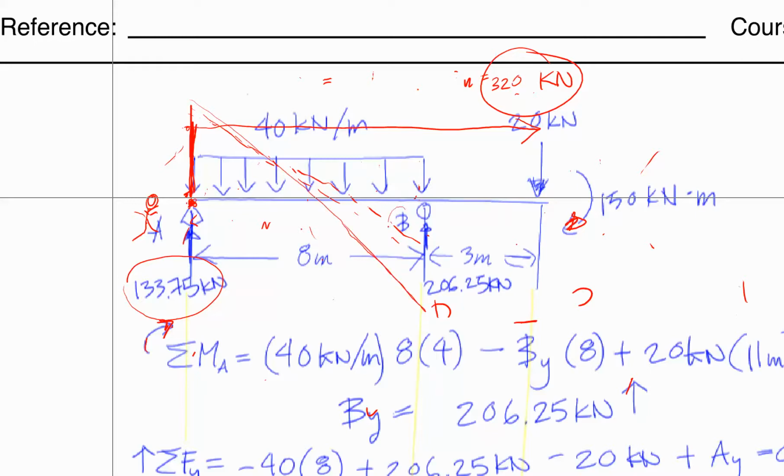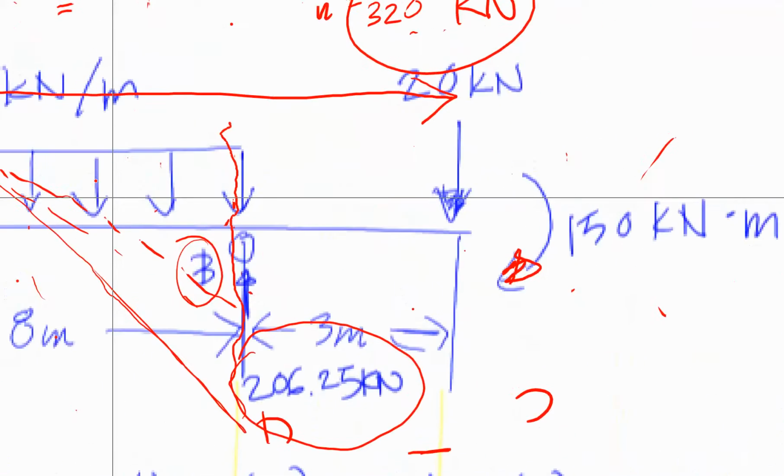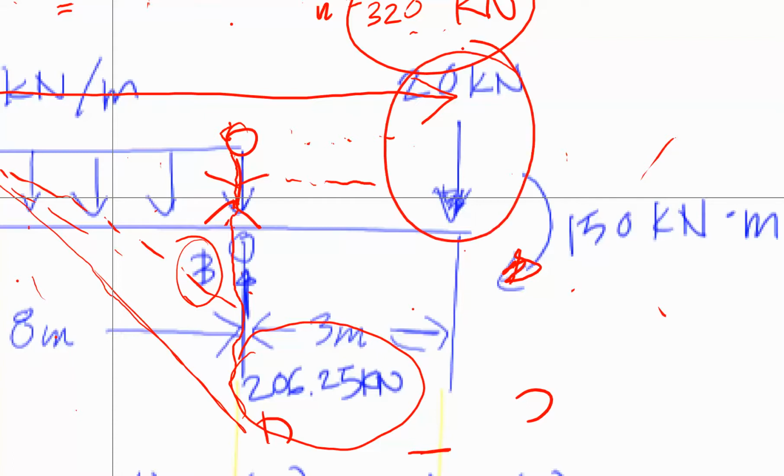And then when you hit point B, it says that you have an upward reaction of 206.25. So now we're down a certain amount, and this is taking the elevator right back up. And do you see anything from here? If you're right here, and as you walk right here, do you see any vertical load on you? No. The only vertical load that you see is at the very end. So in your diagram, you travel here to here. There's no change until you get here, and it tells you to go down.